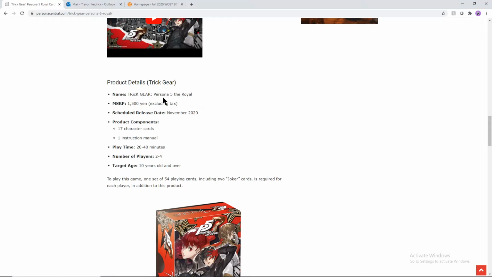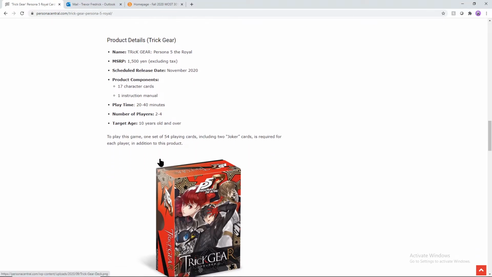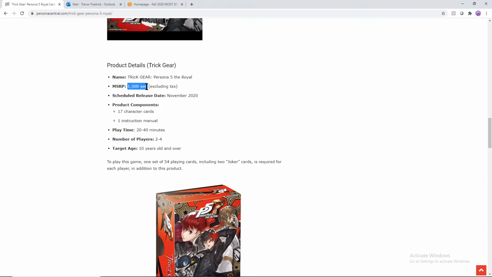But the actual TrickGear Persona 5 Royal set, which is going to be the so-called face cards, what I'm calling face cards, where it actually has the characters on them with different stats, different abilities and stuff like that, that's going to run you 1,500 yen including tax. So this is around $15 USD if you're buying this over here in the States. So it's not too pricey, it's not too bad, but keep in mind you do have to buy two different decks of cards. To play this game, one must have a set of 54 playing cards, just normal playing cards, including two Joker cards, is required for each player in addition to this product.